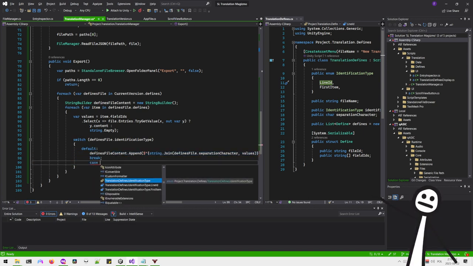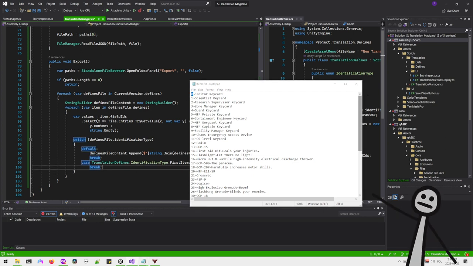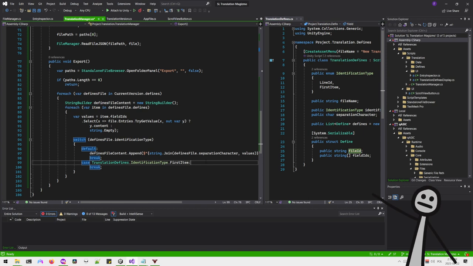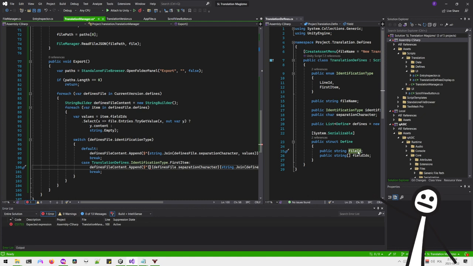But in the case that we are actually looking for this first item, like in example, items here, so it actually cares about this number, well, then we will care about what is in a file ID. So then, instead of doing this, we'll just do something similar. And we'll append this, except that now here, we'll add our separation character. We will add it once again here, except that here we will add the file ID right here. What is the file ID? It should be line ID. And I'll just change it. Okay, line ID. Item.lineID. So in the case of items, well, it's going to just save it with a 0.